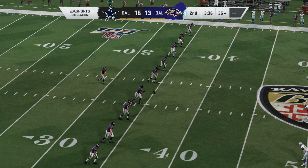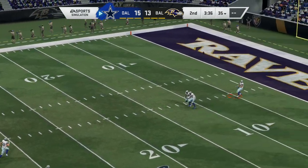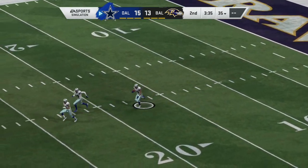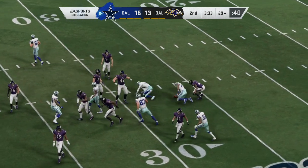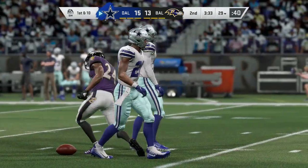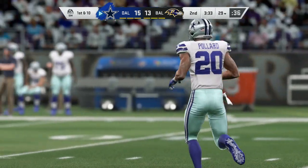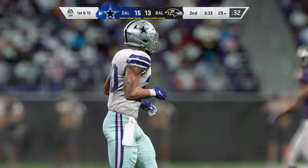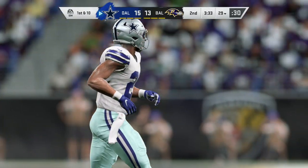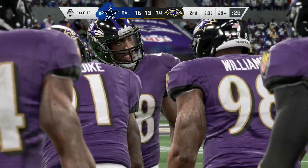Tucker now to kick it away following the touchdown. This one fielded at the 5. And a good return as he'll be stopped just shy of the 30-yard line. And now Dallas gets set to take the field. And they had a long drive last time, but they had to settle for a field goal, and I'm sure that's how it felt to them, settling. They probably should have gotten in the end zone. Yeah, not out-and-out joy, right? Because that's what you get when you put the ball in the end zone.